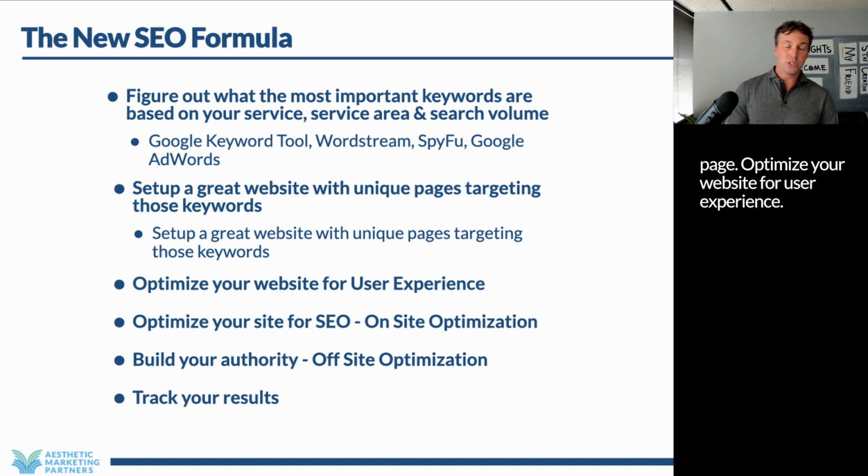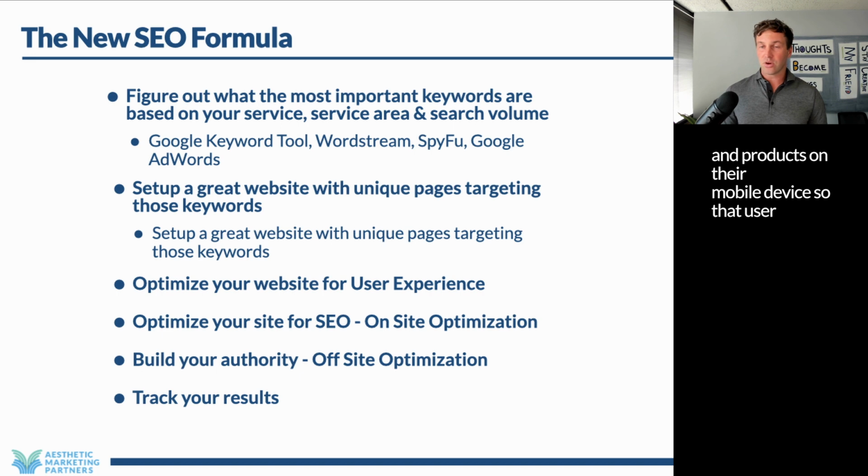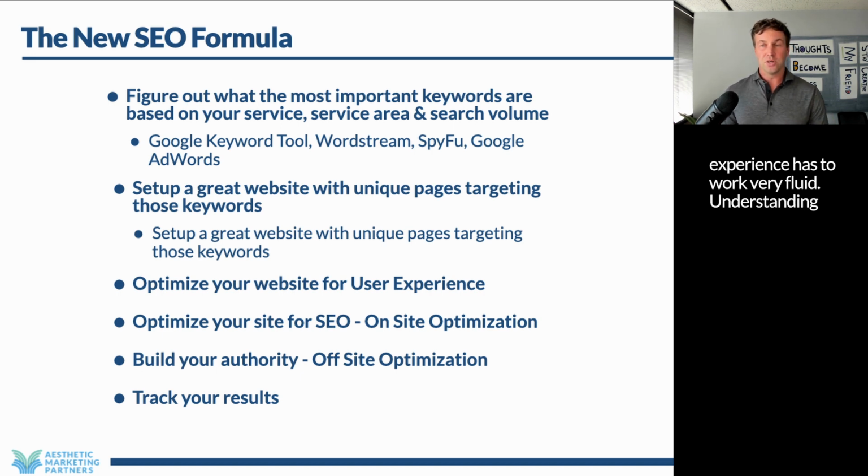Optimize your website for user experience. User experience can mean a multitude of things, but a lot of times it can be responsiveness. How does the site and the user experience work on mobile, tablet, and desktop? We know the majority of consumers now are picking services, service providers, and products on their mobile device, so that user experience has to work very fluidly.